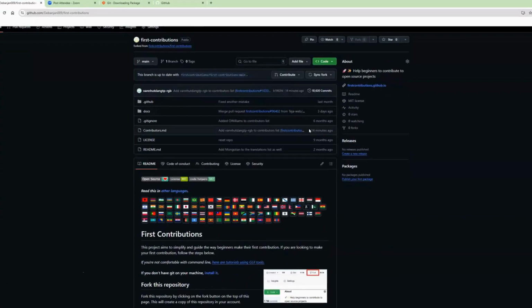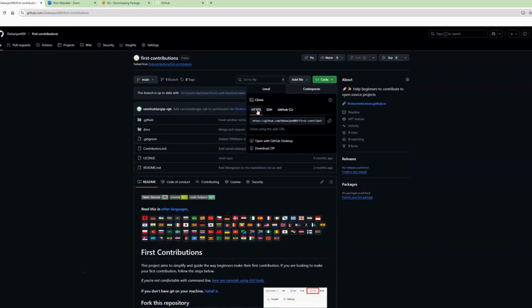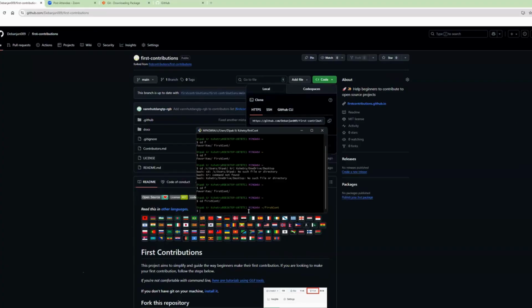Next thing we want to do is clone this repository. So you have to go to code here. We'll do this HTTPS cloning and URL cloning. So we'll copy this, and the next thing we'll do is go to git bash, git clone, and you can do shift insert or simply right click and paste.